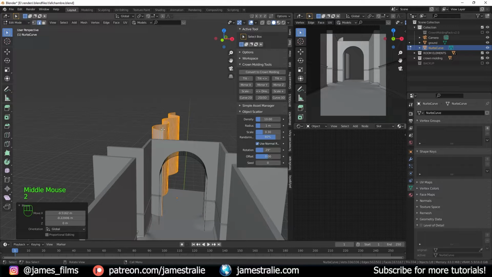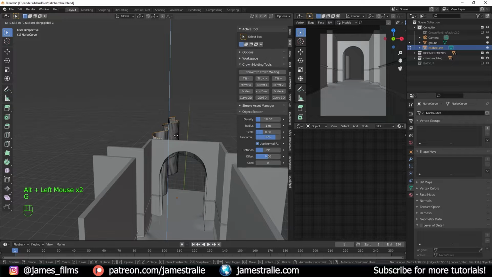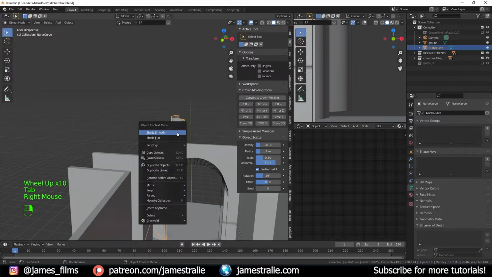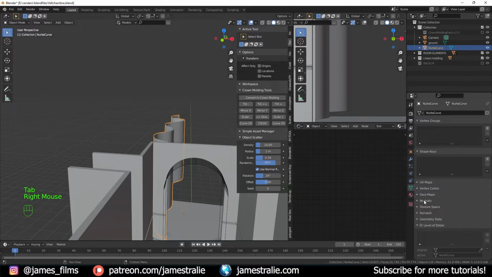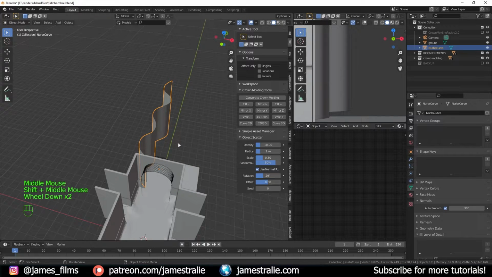So we've got this interesting scene. It's maybe a little bit too tall, so we can select that top edge, pull it down by hitting G and then pulling it down a bit. So now we've got our first glass window. So we can shade that smooth, and if it's looking a little bit blocky still, you can just hit on auto smooth for the normals, and it smooths out those details just like that. So this is looking really nice.